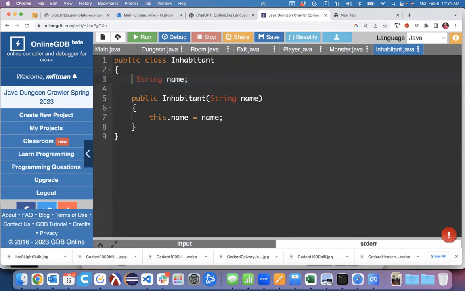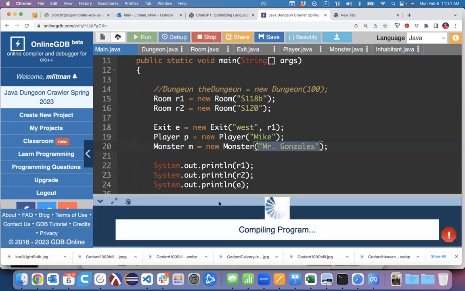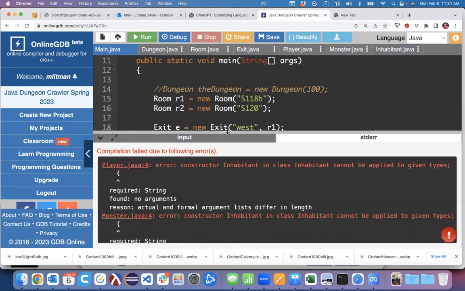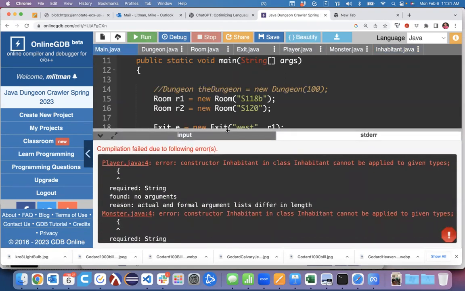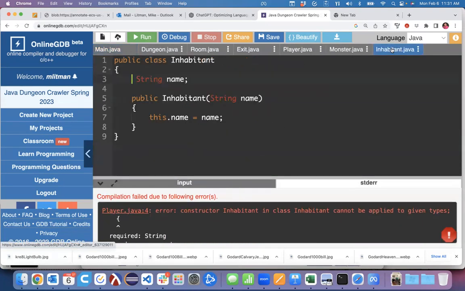All right, I'm just going to take private off there for a second. We'll go back here, we'll run this again. Oh, I didn't write my constructor for inhabitant.